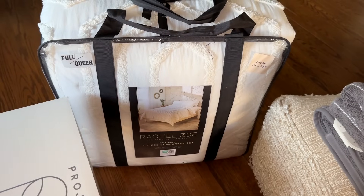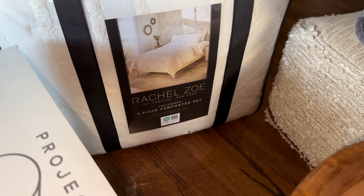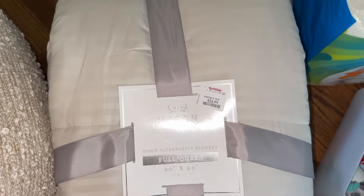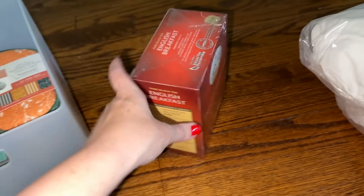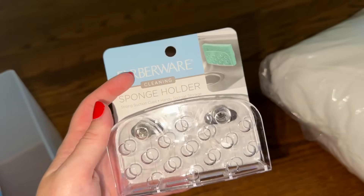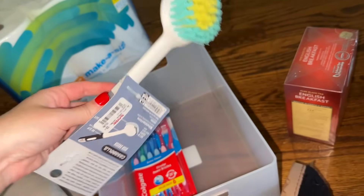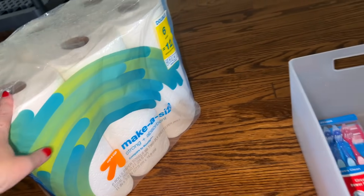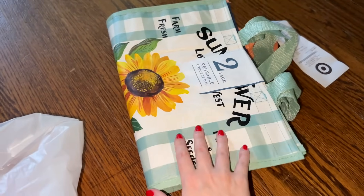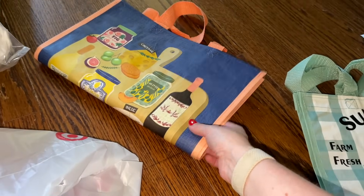We picked up two more gorgeous towels. For the guest bedroom we also got this Rachel Zoe three-piece comforter set from TJ Maxx — lovely. Cam got some more kitchen towels. We got this comforter for our bed right now — £24.99 at TJ Maxx. I got some more English breakfast tea. Cam got washing-up pads for the kitchen and a little holder for the sink so the sponge doesn't sit wet on the side. Cam also got a scrubbing brush. We got some toothbrushes, a pot for the bedroom wardrobe, some kitchen roll, some pillows, and reusable bags because they still use plastic bags in America.